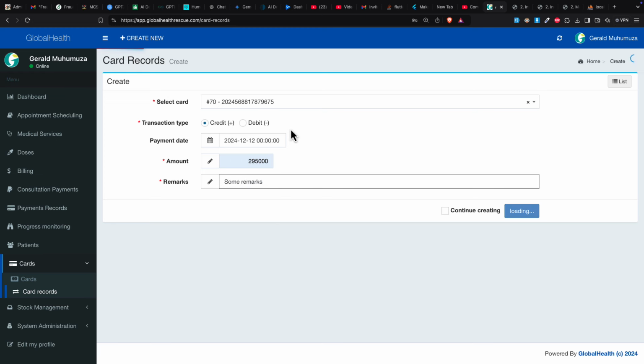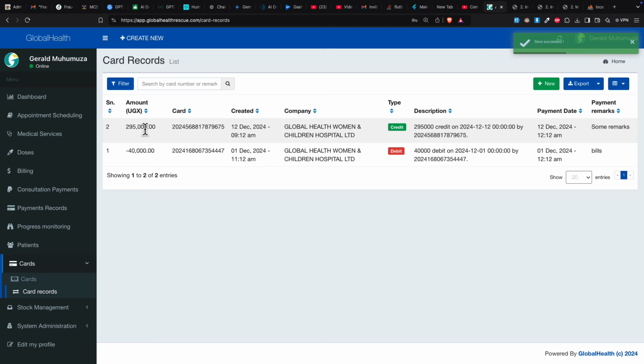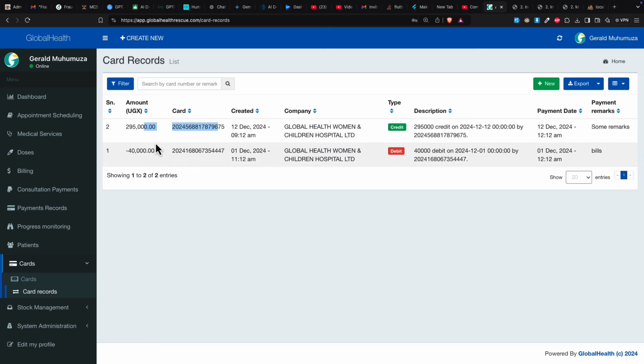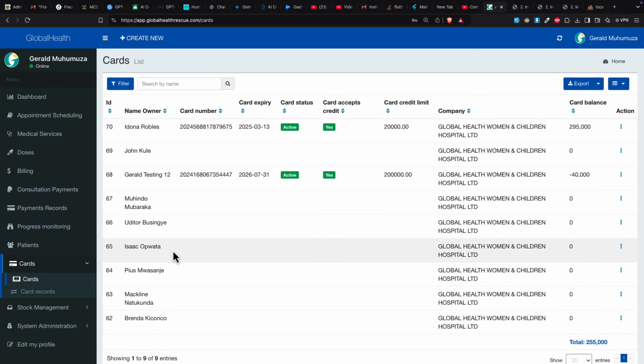Go ahead and submit. So you can see that now the card, how much did I put? Oh my god, I put a crazy amount of money. Anyway, I put 75,000. Alright, I'll find out. Maybe I did not put the right amount. So you cannot edit the card record, the transaction, because it has been fixed. So if you made a mistake, you can do the reverse.